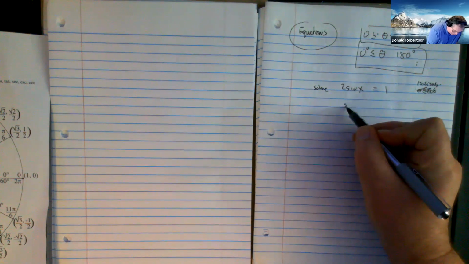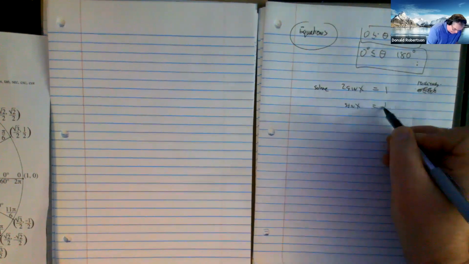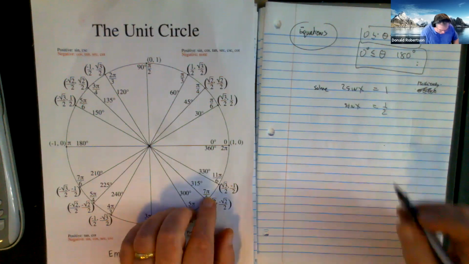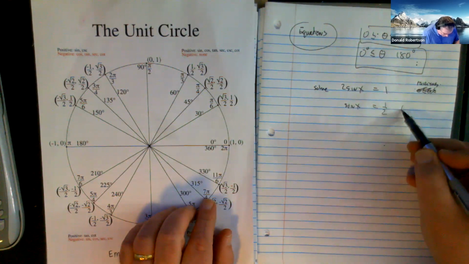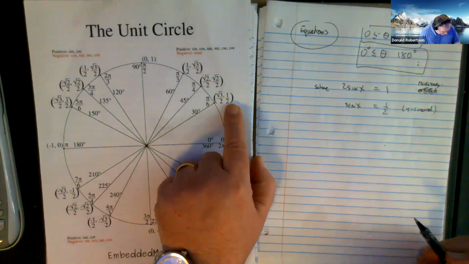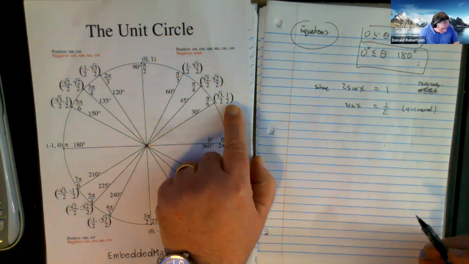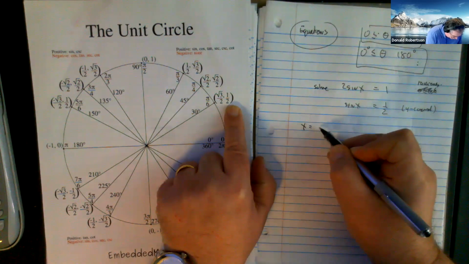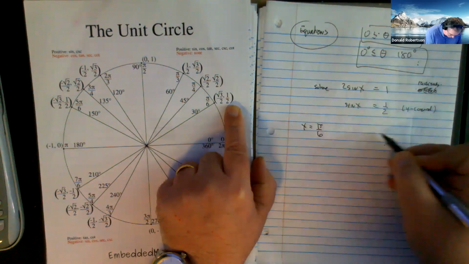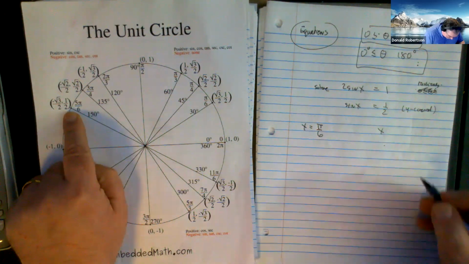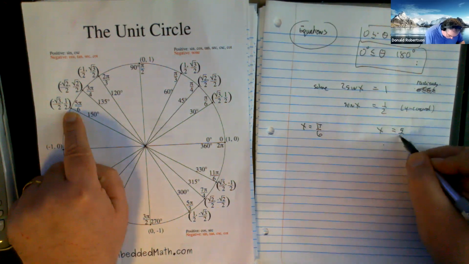Since I've got this one set up, let me just finish it off. I am looking for an angle whose y coordinate is a half. So how about that guy there, right? Would you agree he's got a y coordinate of a half? So one of the answers could be pi upon 6. And if I look for something else, it's over here. And the other answer I have is 5 pi upon 6.